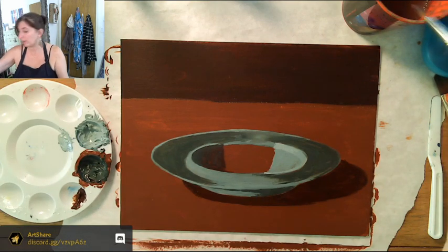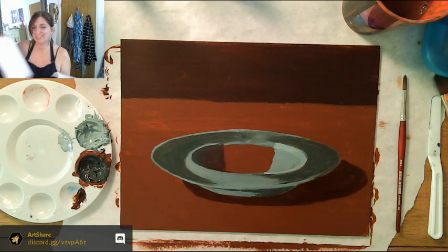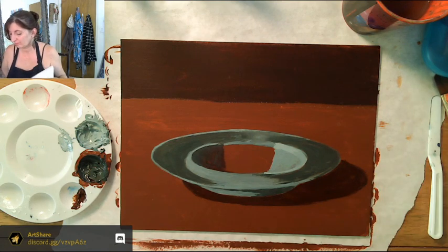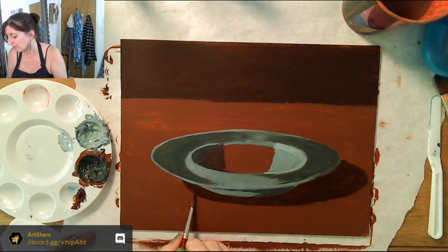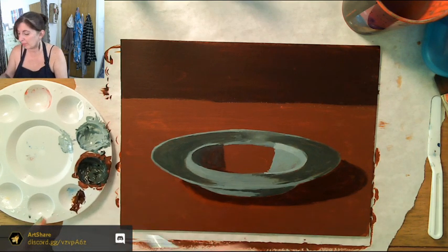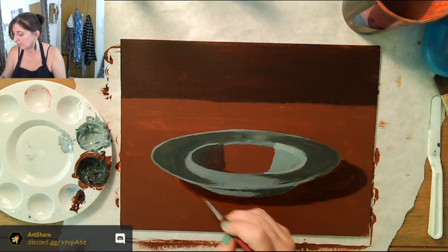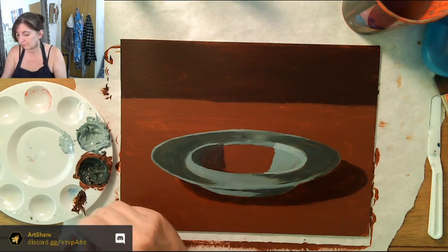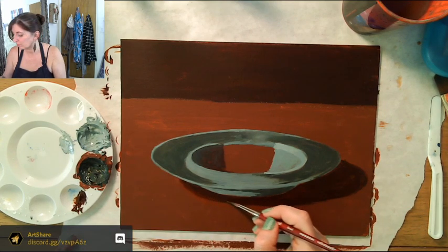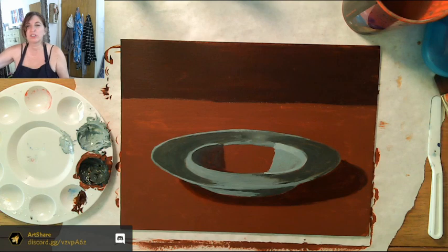So what we're going to do, we're going to wet our brush. I need to get a new paper towel here. Okay. Wet our brush just a little bit. We're going to come in around the edges. Just kind of wet the edges. All right, now I'm going to pick up a little bit of brown and come in and paint the edges. And right where I wet it, it's going to be much lighter there. So it'll end up blending a little bit. And it'll look softer when it dries.